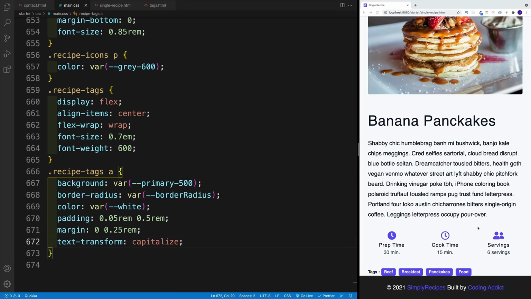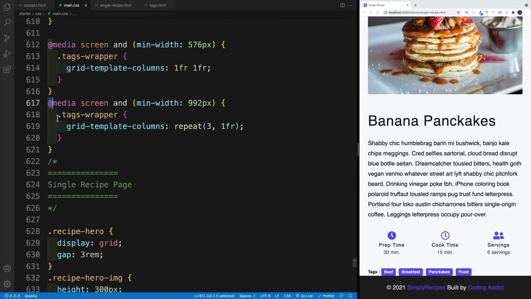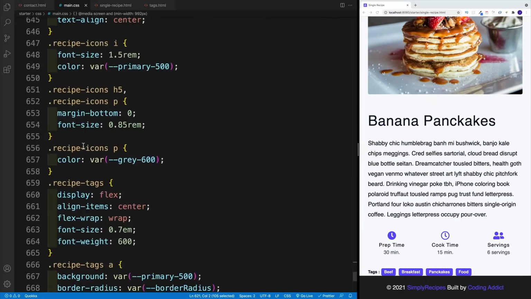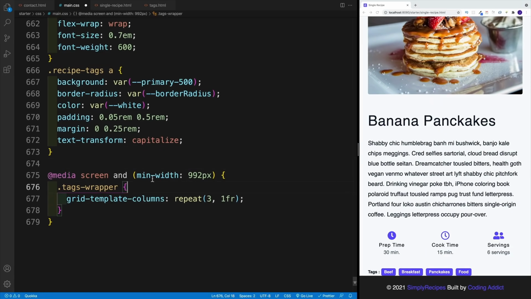And lastly, like I said, we want to worry about that two column layout once we get to the big screen. And since I'm lazy typing the media queries, let me just select this code, copy and paste. And we just need to change some values around where the min width still will be 992. So that stays the same. But in here, we want to go with a recipe hyphen hero. And once we get to the big screen, I just want to change it to two column layout. And as far as the image is going to be four fractions.